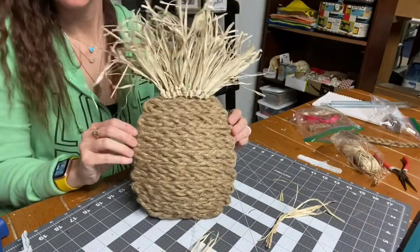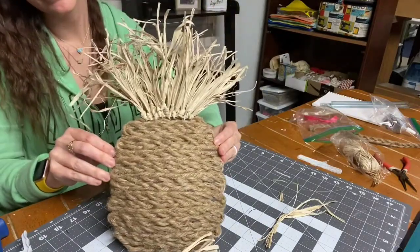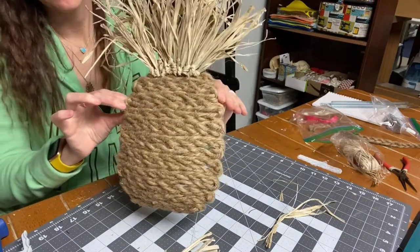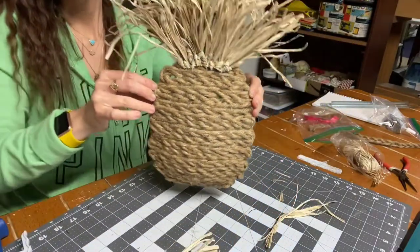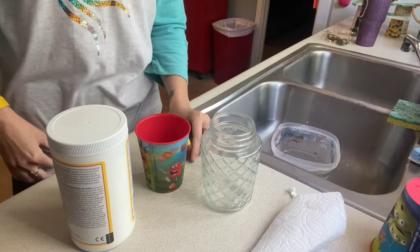Isn't that absolutely adorable? I love it. I love that texture, it's so beautiful. And this could look good anywhere because it's a neutral color — it's not like you're using bright yellows and greens. So I'm super happy with how this came out. Next, we are working on that pineapple glass storage jar from Dollar Tree along with some onion grass. This was super easy and fun to make — you could do it with your kids.